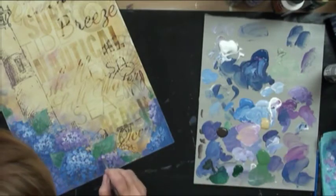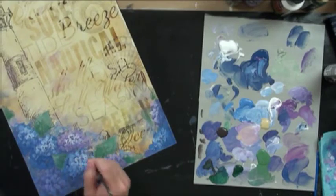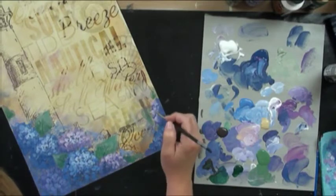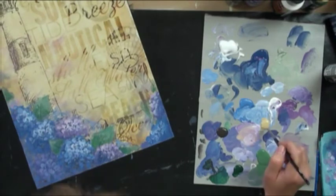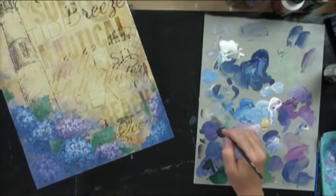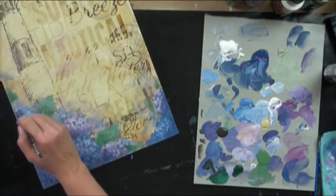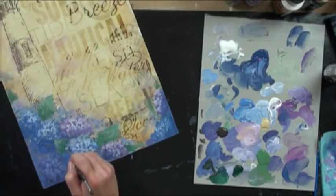I'll pick up a little bit more of the pansy lavender and lighten up. Back into the white. Over here we can be darker and heavier, and then we go into white and do some of the edge highlights. That softens that down. Now we'll do the same thing with the blue — we'll pick up the blue with blue harbor and antique white, and give that a little transition area.